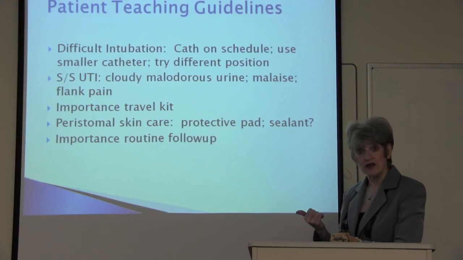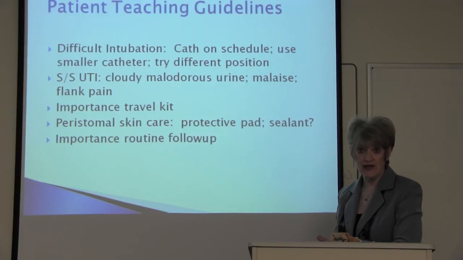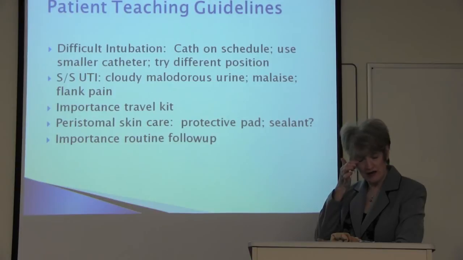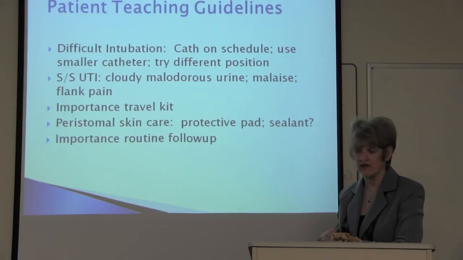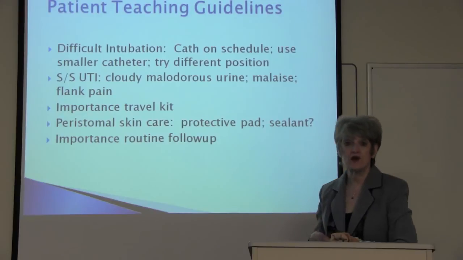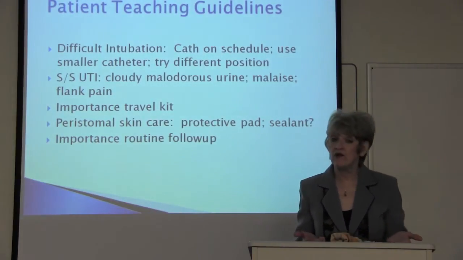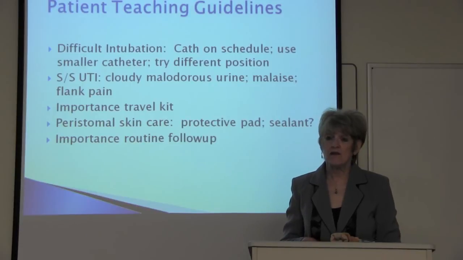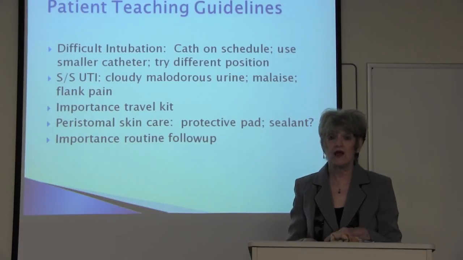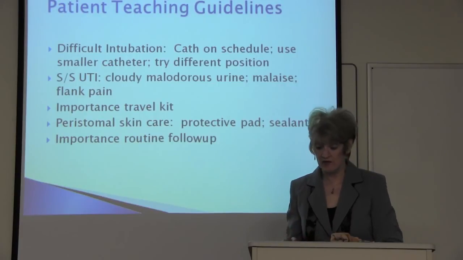They should always have travel kits, so people who are still working should have extra catheters in their desk drawer. Anytime people travel anywhere, they need to keep a catheter literally in their pocket, in their purse, something that goes everywhere they go. What about peristomal skin care? It's very rare for them to have urinary leakage, but they will have mucus production from the stoma itself. So they need to protect the peristomal skin. Some people routinely use skin prep, others routinely use a little bit of dimethicone barrier cream, and of course they need a protective cover over the stoma.